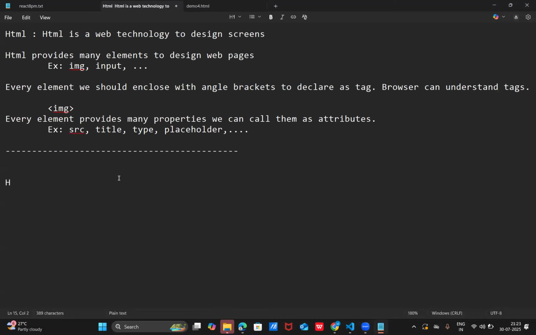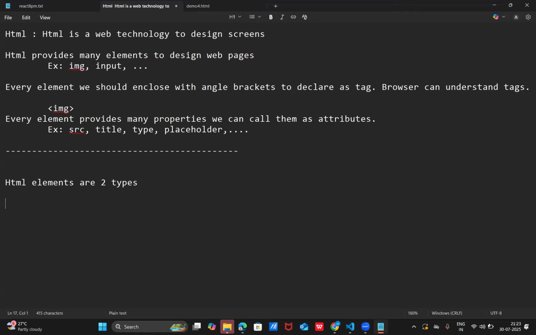Now HTML elements are of two types. This is very important. You should know about this, otherwise you can't work with UI technologies like React, Angular, etc., because every UI technology is linked with HTML and CSS.